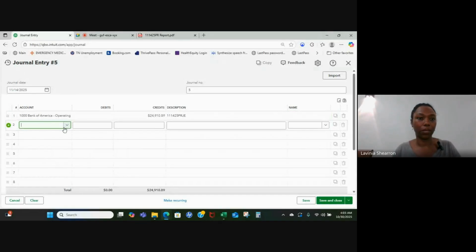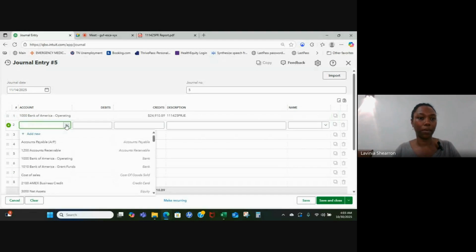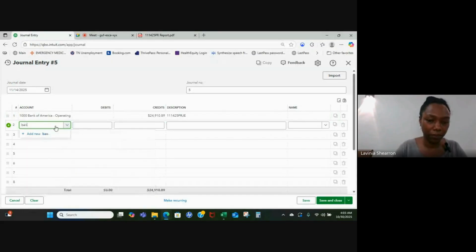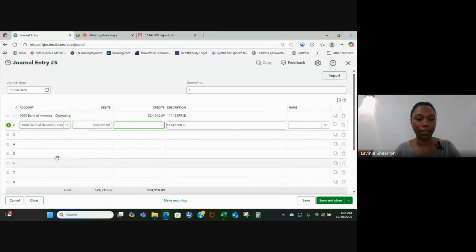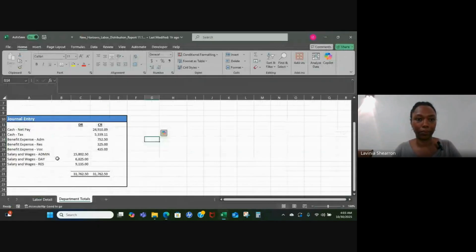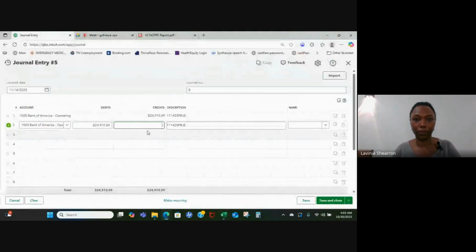And then we're going to do the separate line for the taxes. Five, three, three, 9/11. And then I'll just note this line, tax.